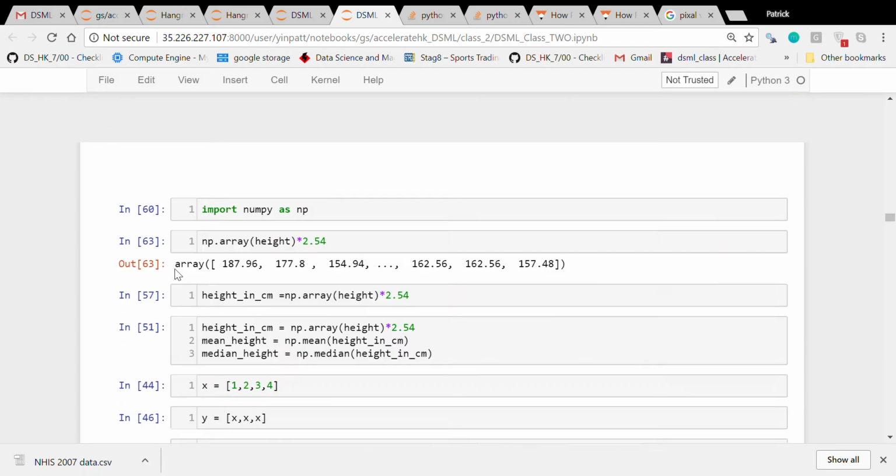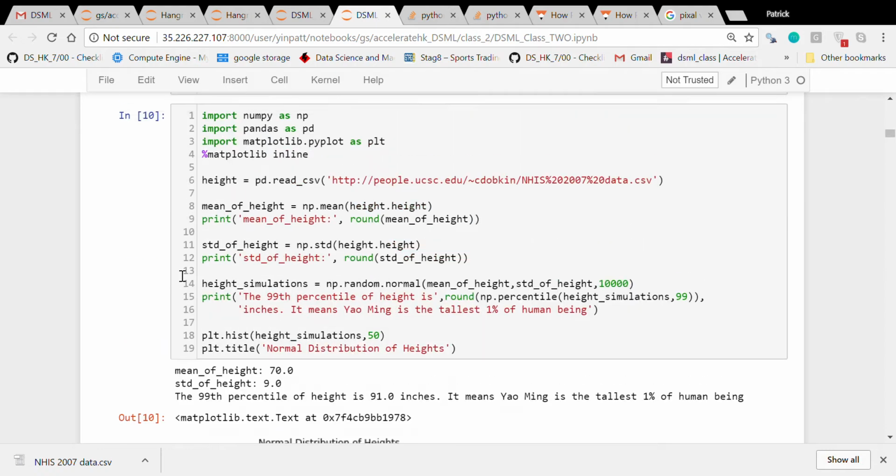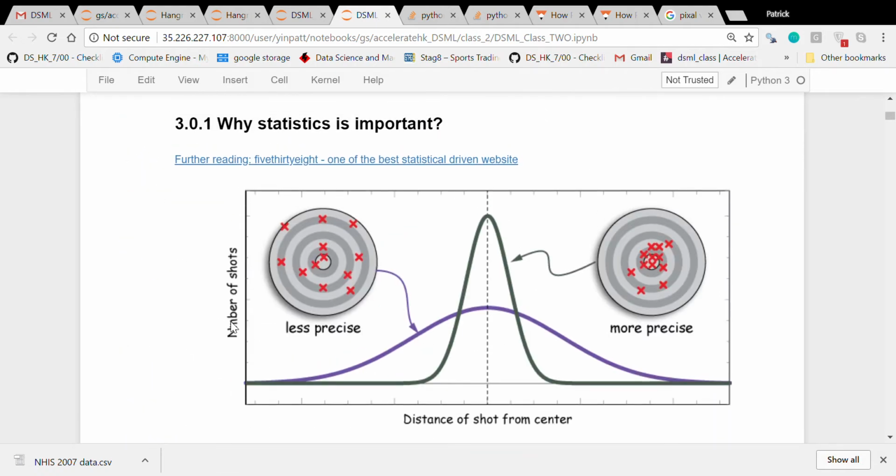If that doesn't make sense, let's go back up to our very first example, these guys, because this is the most intuitive one. If I'm doing simulations, all I do is after you have thrown the first 10 dice, I simulate or project how you are going to throw. If out of these 10 dice you have a mean of 2 and a standard deviation of 3 or 4, then every single point I simulate will be very similar to this. I hope it makes sense. So simulation is just like repeating what you are supposed to do in a parallel universe. This is a Monte Carlo, right? Yes, a Monte Carlo.